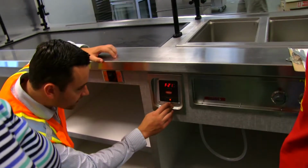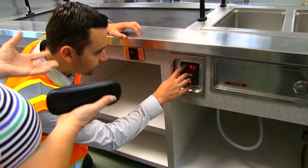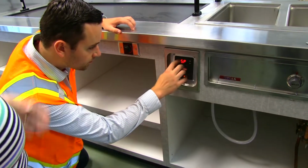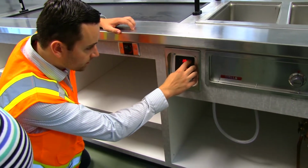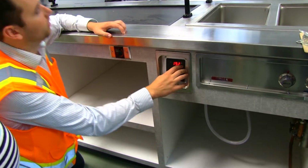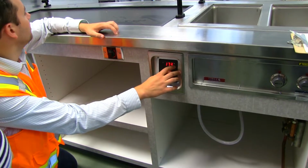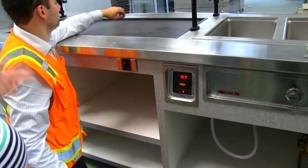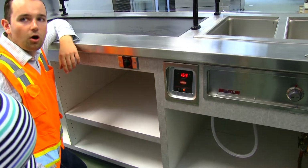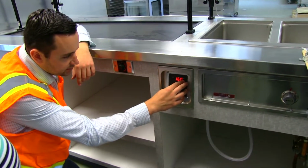The temperature is set here. What would you want it at if you're sitting on a paper plate, say? Well, lamps above too, right? Correct. To keep your pizza warm, 150 or 160 is what you do in the house. Holding temperature. So about the same. Exactly. Okay. And it just heats from the bottom.